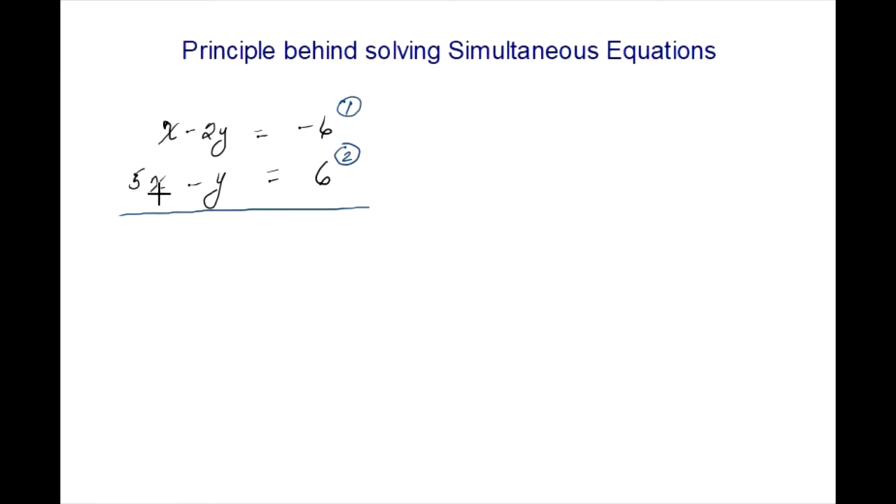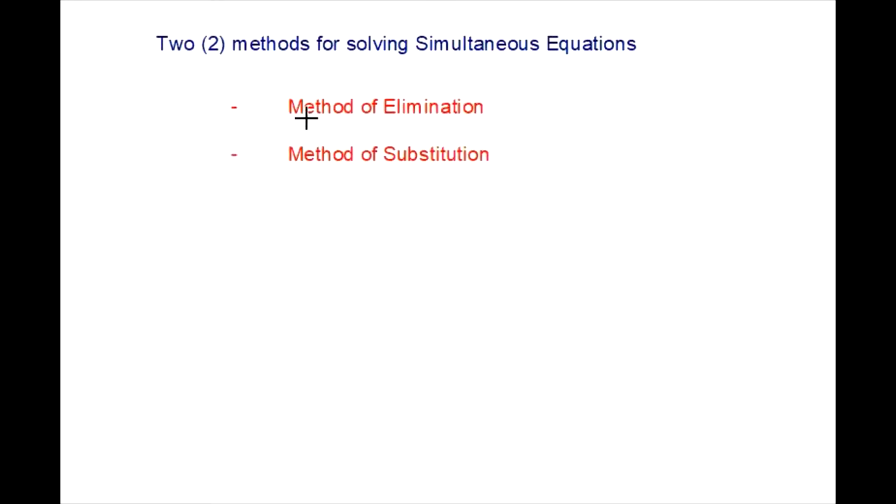Okay, so what we have here is an equation in which we have x and y. Remember, those are called variables. So we have multi-variable equations here, right? Each of these equations has two variables. So there are two methods that we're going to use to solve these simultaneous equations at this stage. And those methods are elimination and substitution. Now, they work a little differently, but the concept is the same.